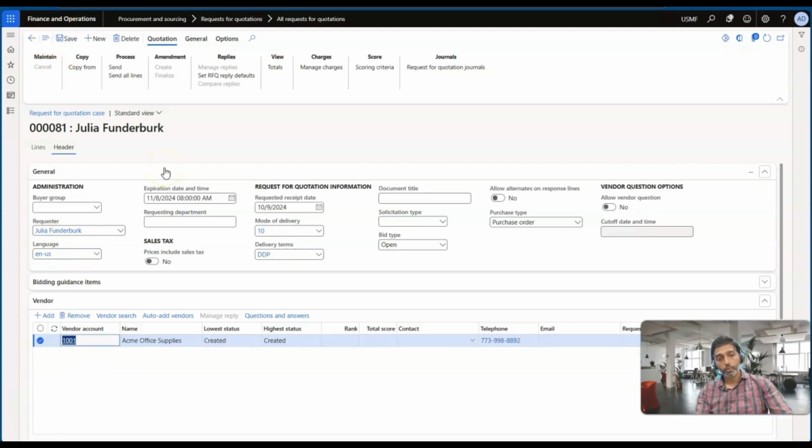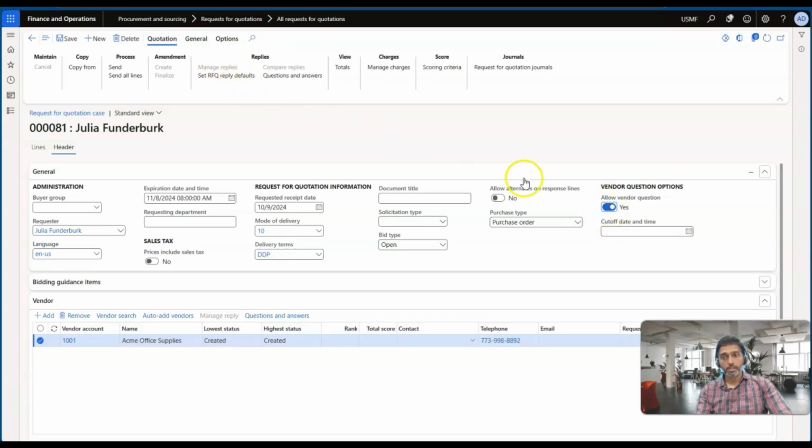Now what I will do is also allow the vendors to ask questions. Since I have enabled it in the parameter, now I'll be able to allow the vendor to ask questions. If you can see here under the reply section, the question and answer option will be enabled when I enable this. Once I enable it, you can see the question and answer option under the reply section is automatically enabled. If I disable this, you can see that the option for asking and answering questions is disabled.